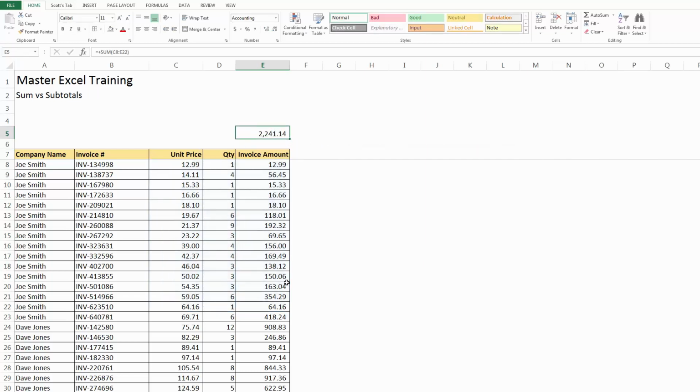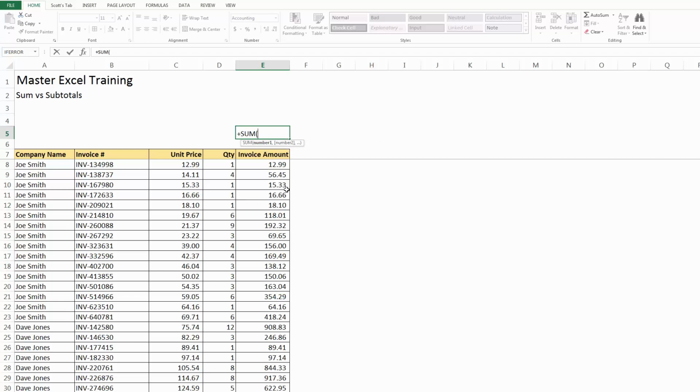So that's one of those things that some people know, some people don't know. But it could be useful. It could definitely be handy if you're trying to work on a large range of data with multiple amounts in multiple columns. Another thing you could do is have different columns, but they don't have to be contiguous. They don't have to be next to each other.